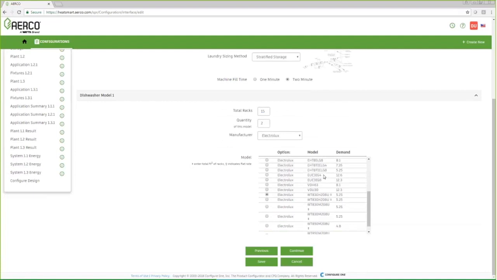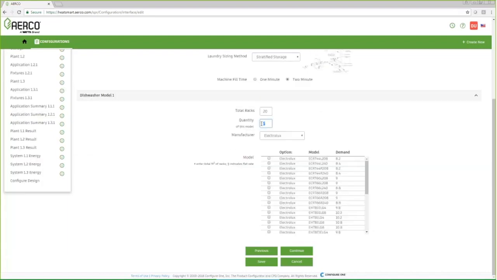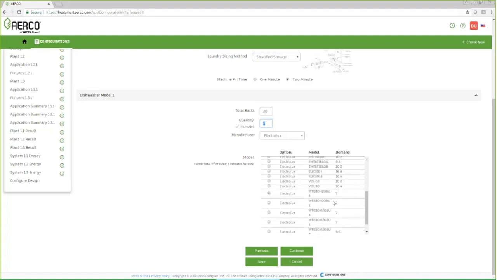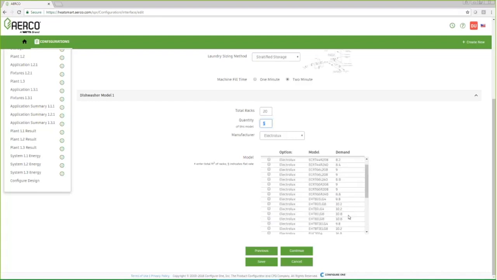And then there are a few in there with this last little section marker, and that's just a flat rate. So there won't be any calculation in demand. So let me show you what that looks like. If I change this, then it's automatically going to recalculate the demand. So now I have a different GPM calculated for that equipment.